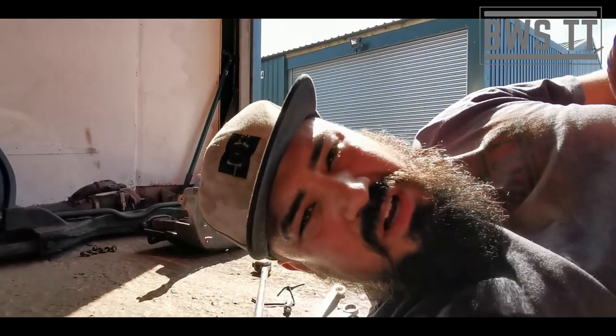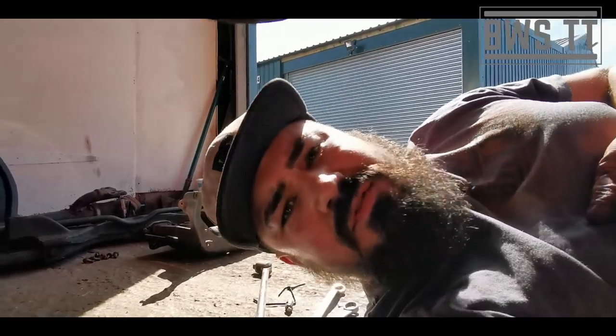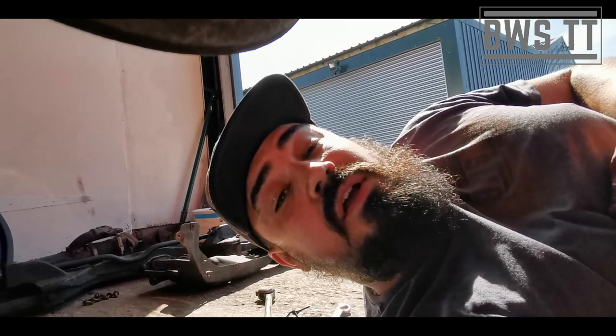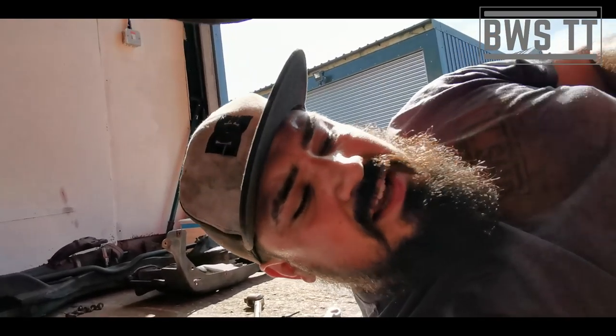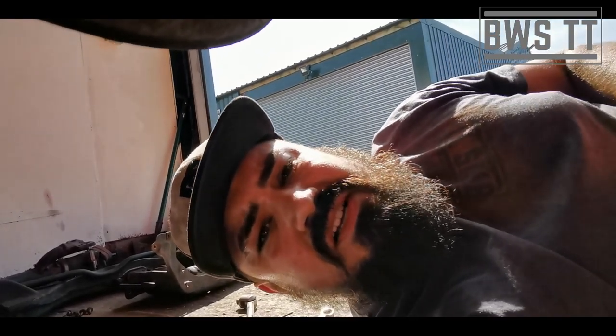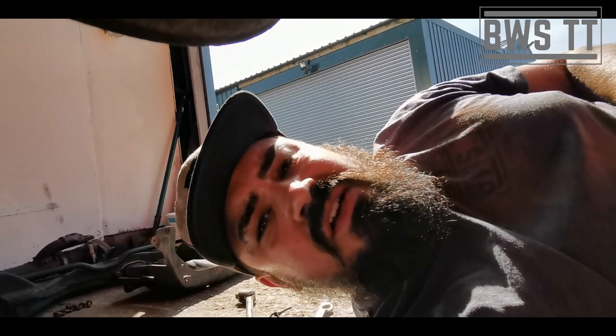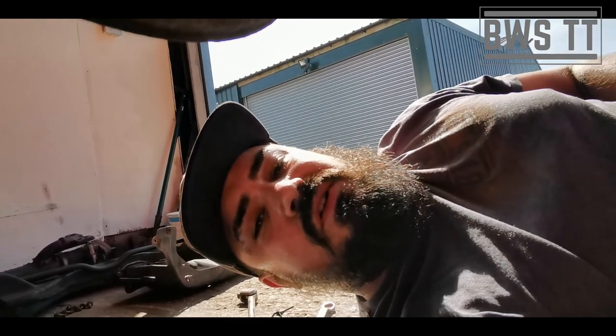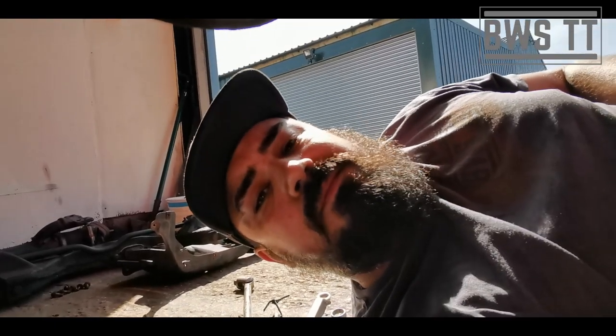Obviously it's an expensive part of the kit, and if you're only on 60,000 miles and your clutch is gone, then your flywheel might be all right. But at this sort of mileage, you can hear that's already starting to give a little bit. We don't want it to give up totally after another 20,000 miles of having the clutch done. So yeah, I'm going to do it all in one go.